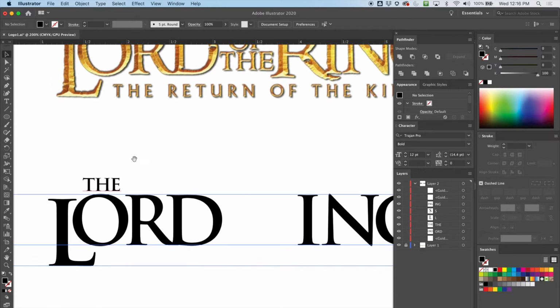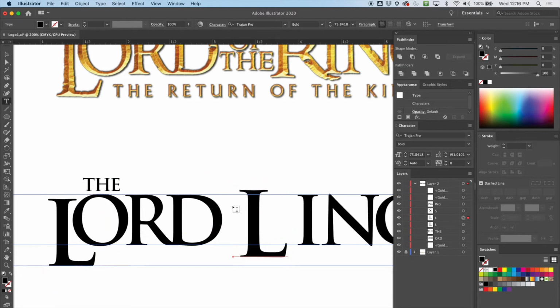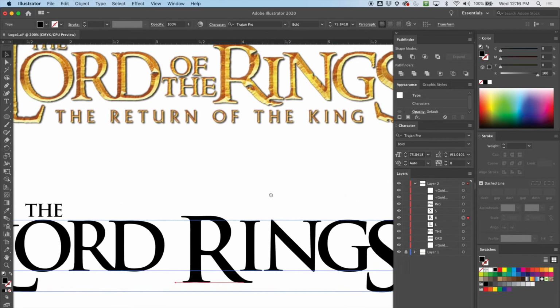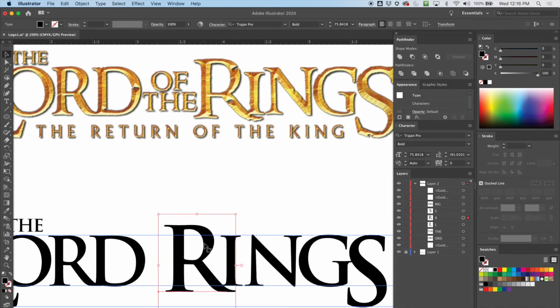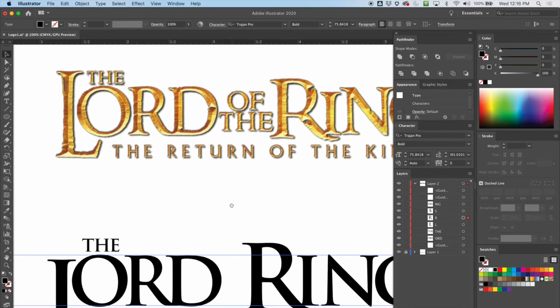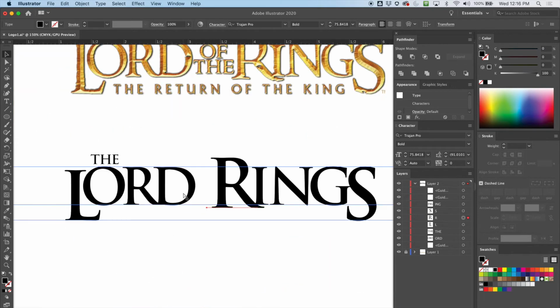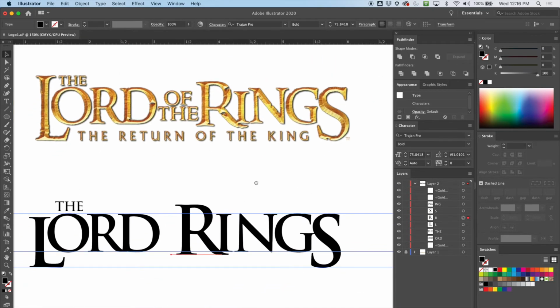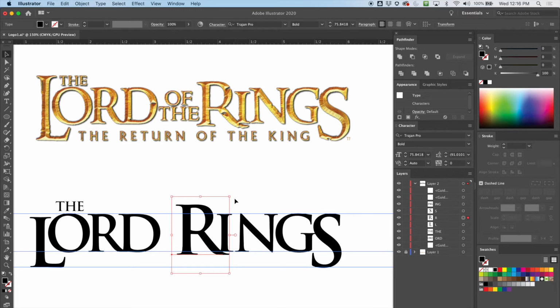Let's get that R in there. So I'm going to go ahead and take this L and duplicate it and make an R. And let's see what's going on here with this R. So I'm going to get it in place here and take a look and see how everything looks in comparison. Looks close. Looks close. Yet I know it's substantially lower than the other letters. So I'm going to go ahead and make it a little smaller.